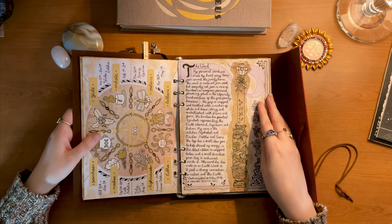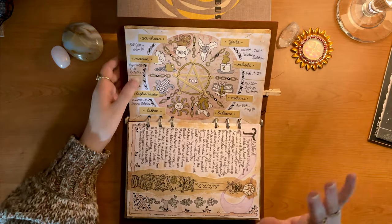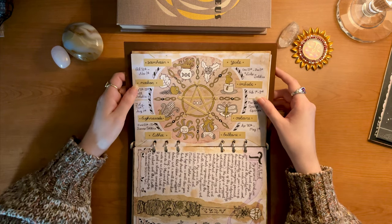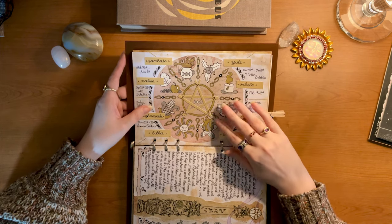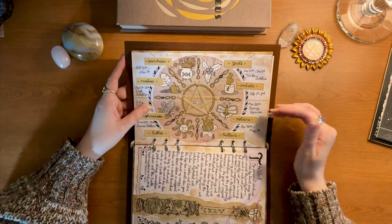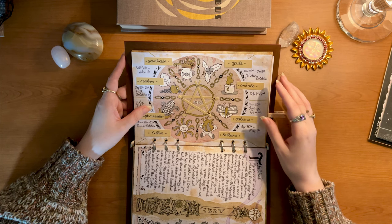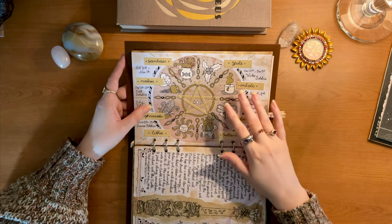Oh, these pages are so cool. I remember these. I've got the Wheel of the Year. No Book of Shadows is complete without the Wheel of the Year. Yeah, that's so cool. I love that, actually. I'm now getting jealous of my older self because my newer book is actually not as pretty as this, come to think of it. I have to up my game now from my old self.